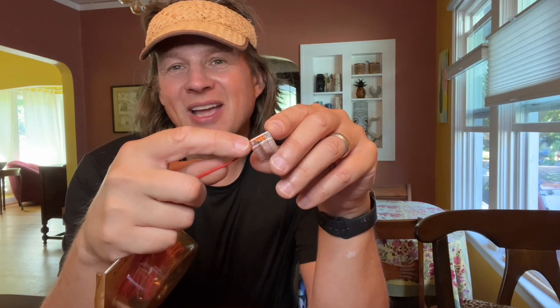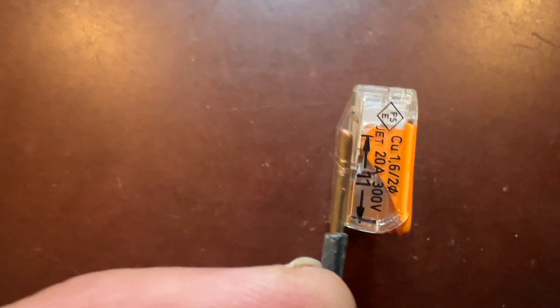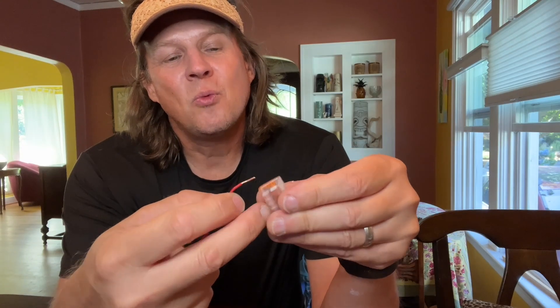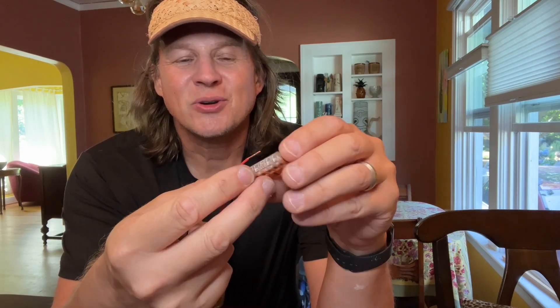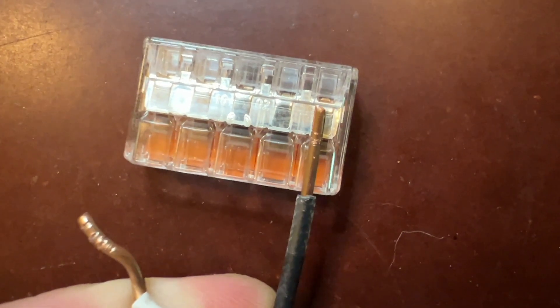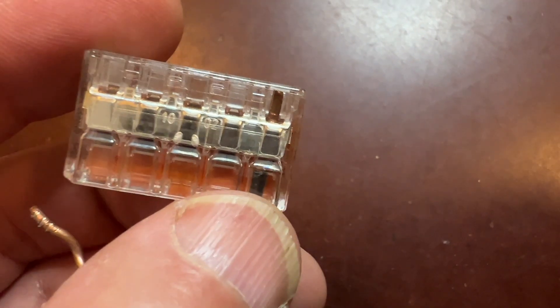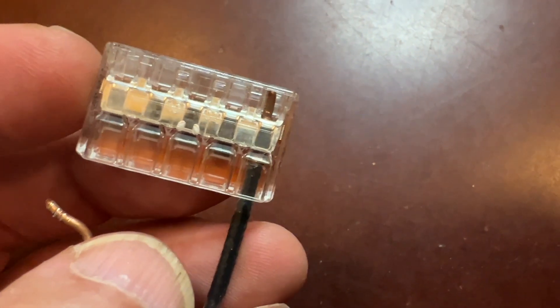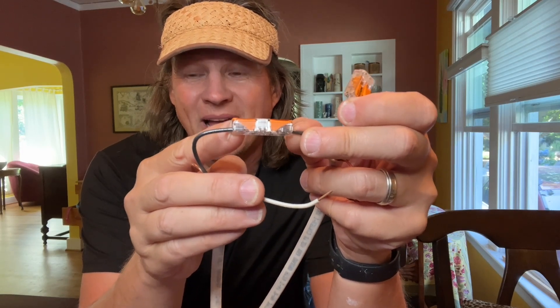It says there's a guide on the side for how long you should strip the wire — it's 11 millimeters, and it's only on one of the short sides, but it's really hard to see. Pretty much what I say is just go with the guide of from the end of the plastic to the end of the metal, and that'll be the right size. You want to be sure that the insulation goes inside the plastic — you don't want the bare wire hanging out outside. The insulation needs to be inside the clear plastic area.